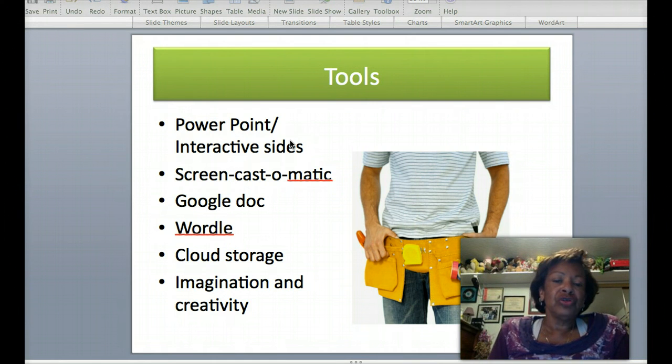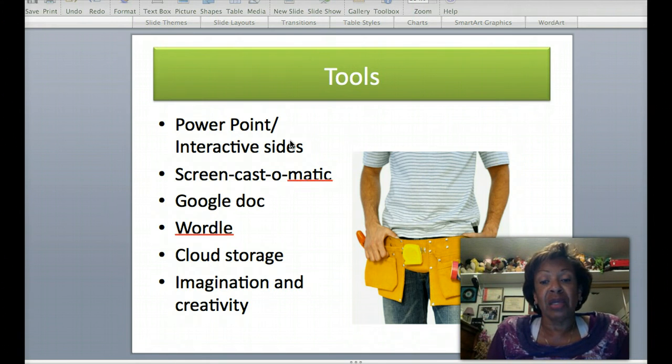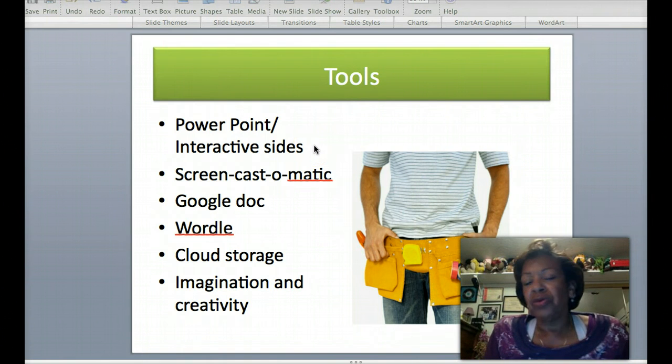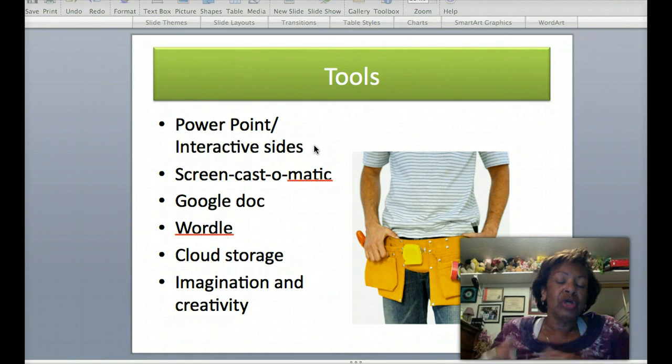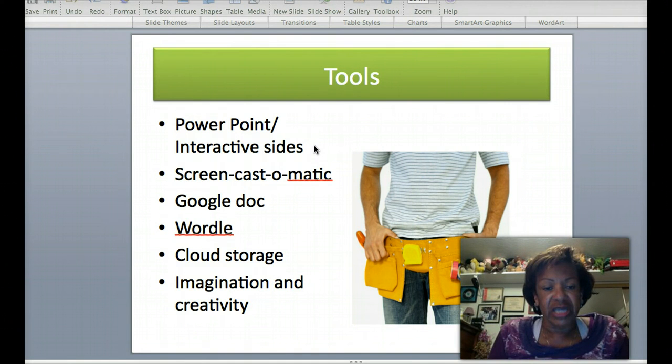So I'm going to show you how easy it is to use. And for my doing this, I'm using something called Screencast-O-Matic. So I'm going to look at this. As you see, we're already in a PowerPoint. And I think using a PowerPoint or interactive slides is an easy way to first start using the tools to help you with blending your instructional practice in the classroom to those things the students can do outside of class, and that you can then help them to apply when they come to class the following day.